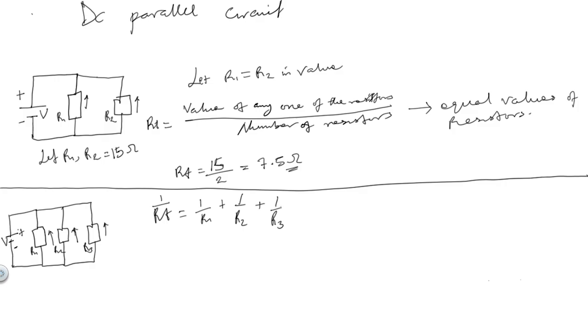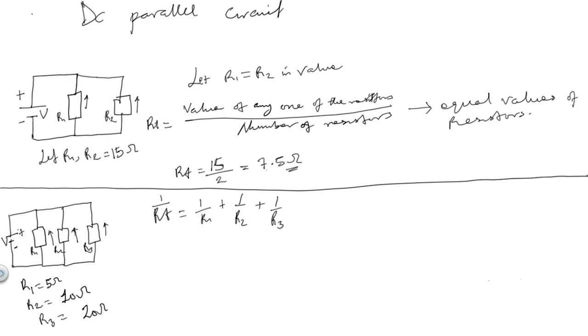keep that in mind. So let's give each of those resistors value, so that we can put it into calculation, so that you would understand. Let's say R1 is equal to 5 ohms, and let's say R2 is equal to 10 ohms, and let's say R3 is now equal to 20 ohms.